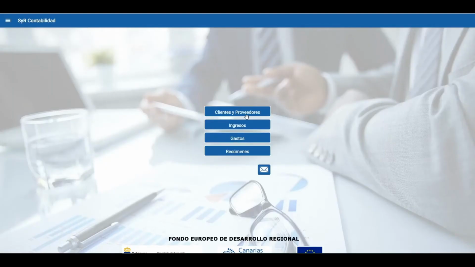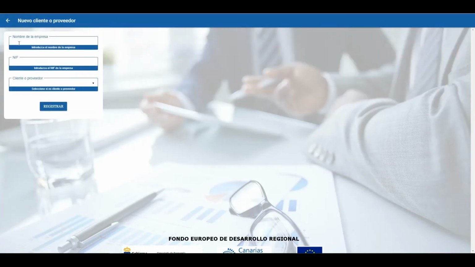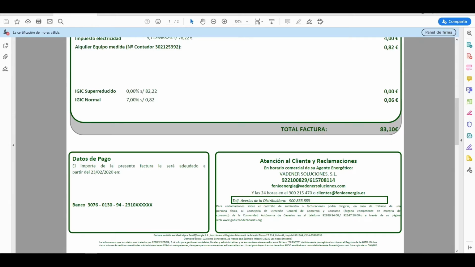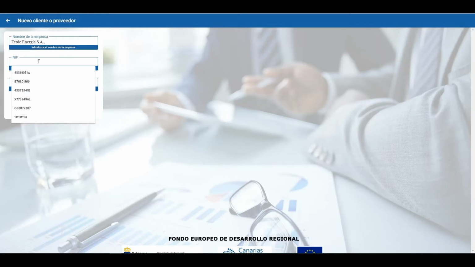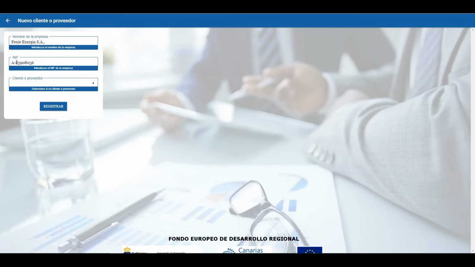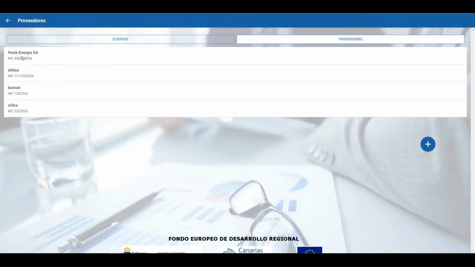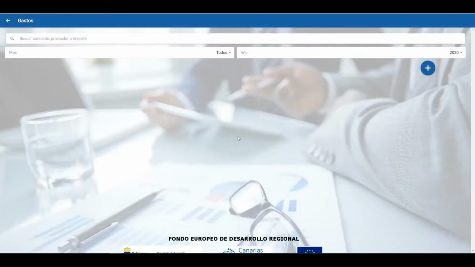In the case of invoices with two types of IHIC, we will register the supplier, in this case SyR Atenea. We include the CIF. And then select supplier. As this is an expense, we select plus and invoice number.